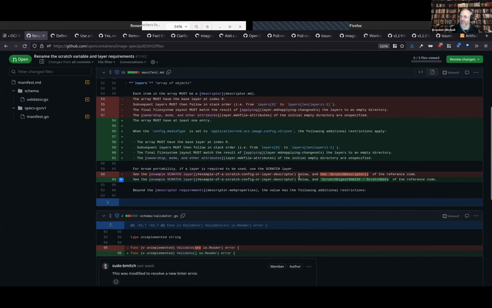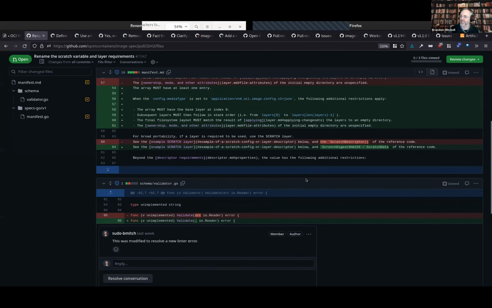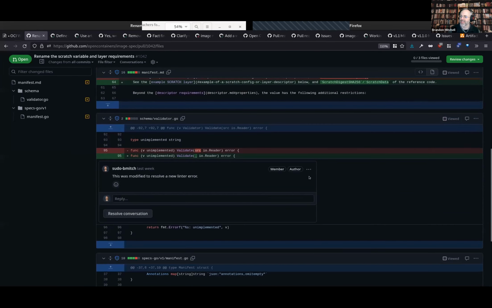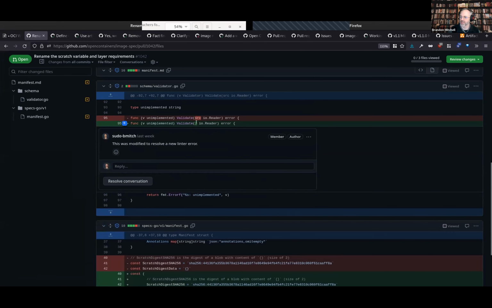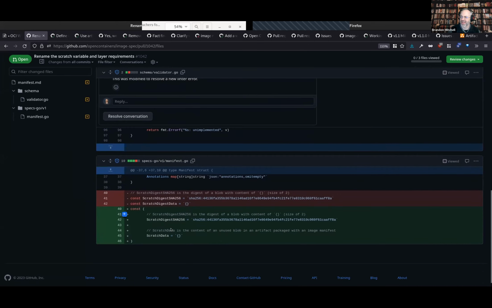And then I just kept the language in there about the scratch layer, just renamed that one again. So second place for that. One of the linters triggered on this one, so that was a tweak that I had to do to get the CI to pass. Just had to drop the variable name. We weren't using it, so I just had to drop the variable name in there. And then the rephrasing that I did was to say, instead of scratch digest data, it's just scratch data. There's no digest in here. So that was the other small detail I changed.